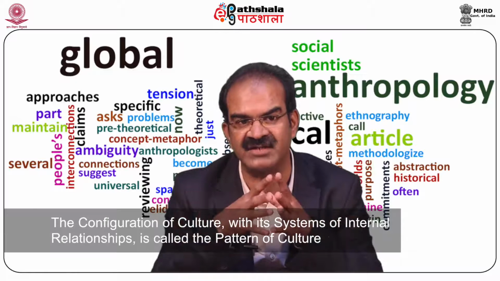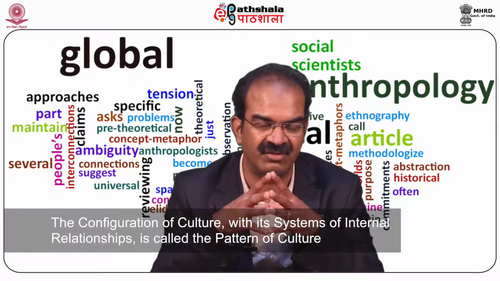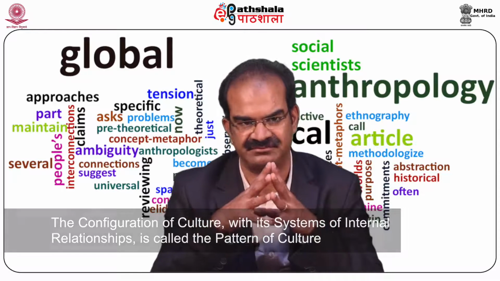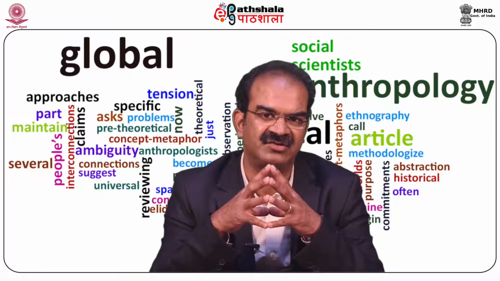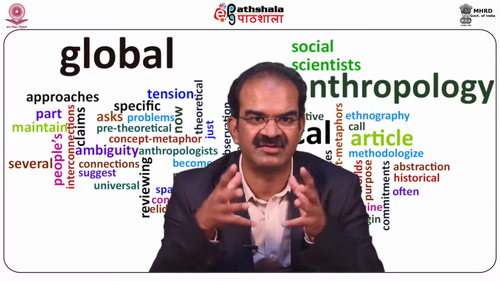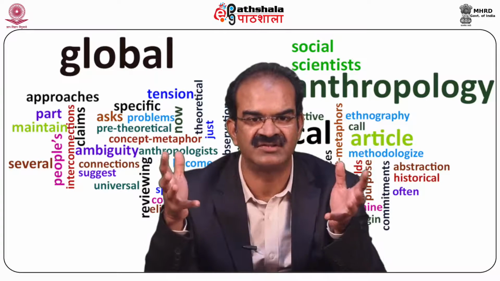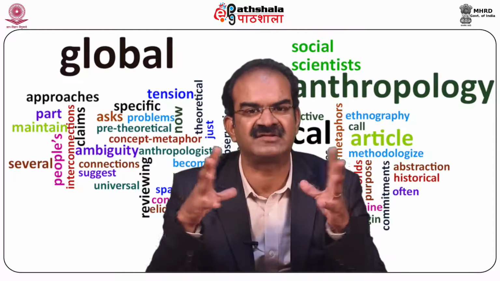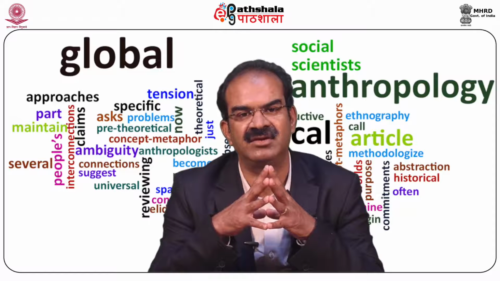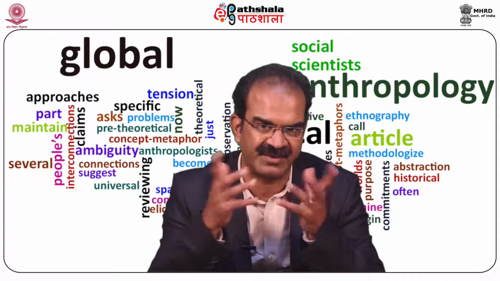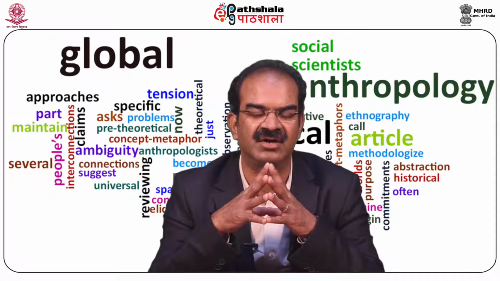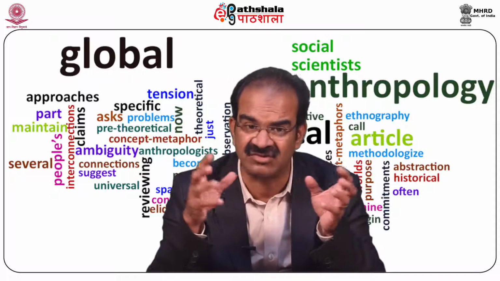So this configuration of culture, with its system of internal relationships, is also called the pattern of culture. When all the cultural components are configured, it gives some kind of a pattern which governs individual lives. In this aspect, the perspective given particularly by Kroeber says that cultures are configurations of cultural systems.